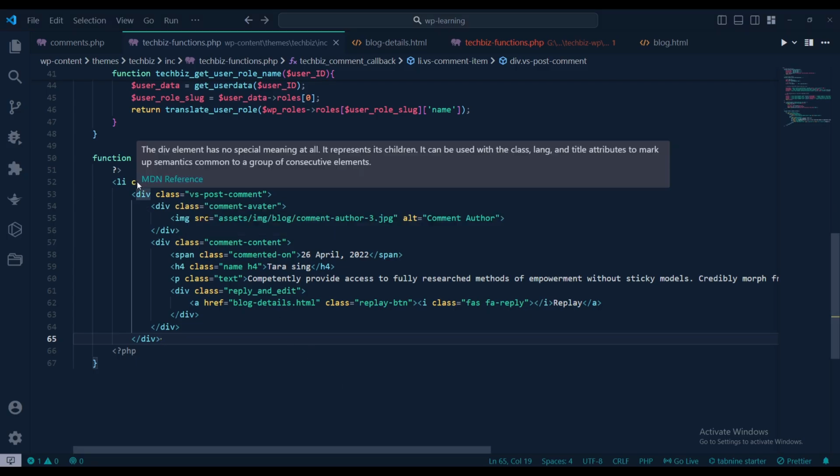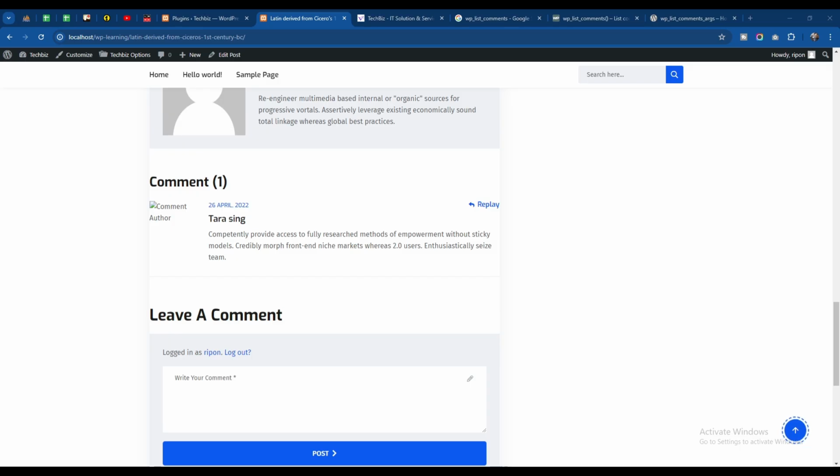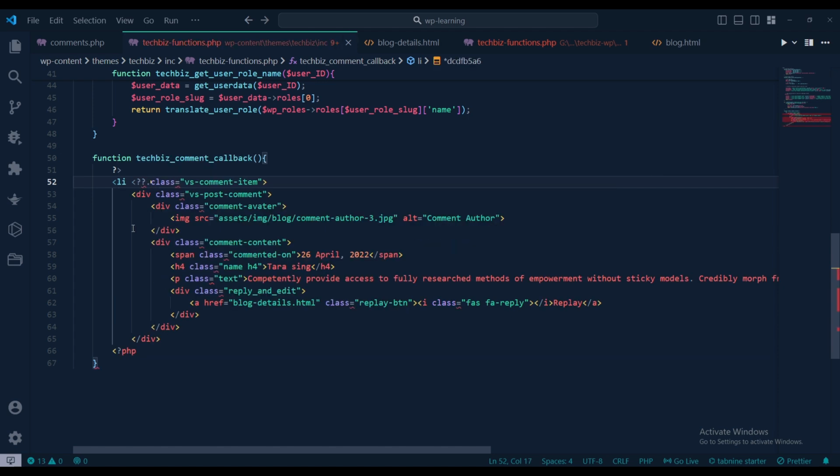So for doing that, we need to do some things here, because the reply button needs to do its work, and some classes also need to be generated from WordPress itself. Otherwise, it will not be as standard as WordPress recommends. So in the li class, we will write some code for loading the WordPress classes and our class also.